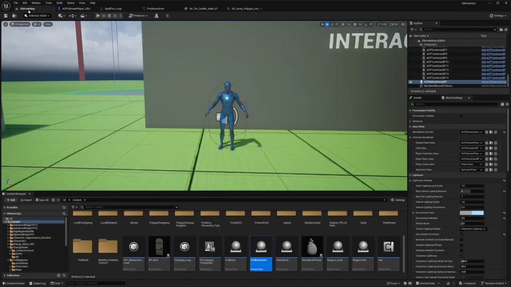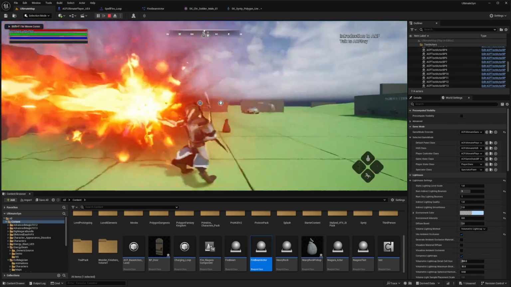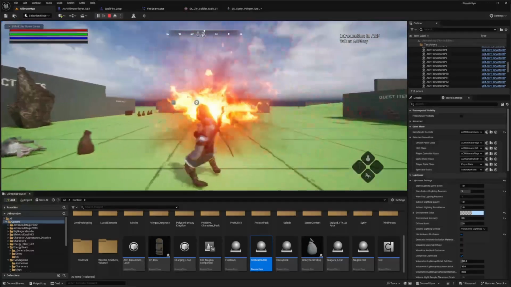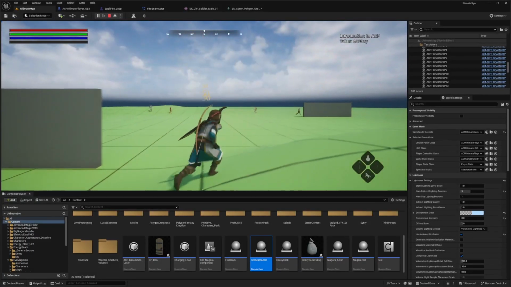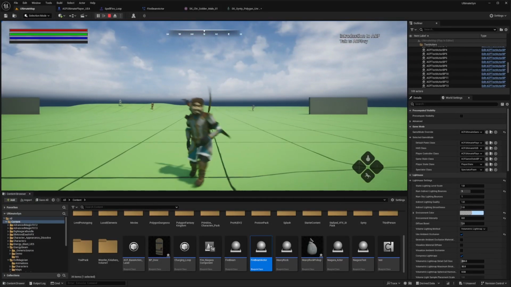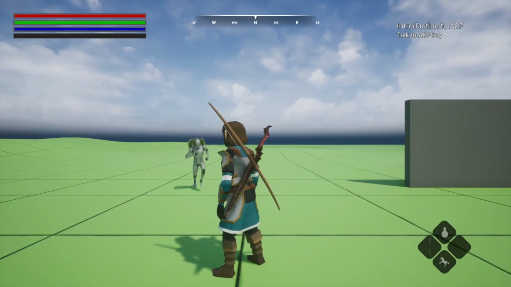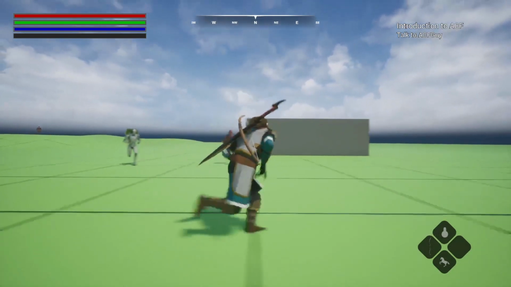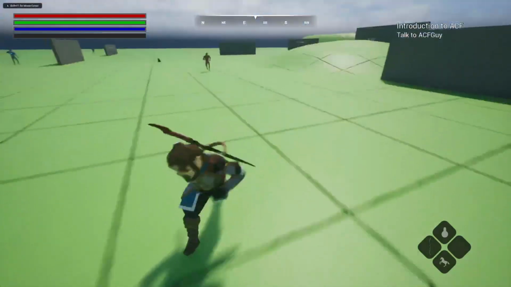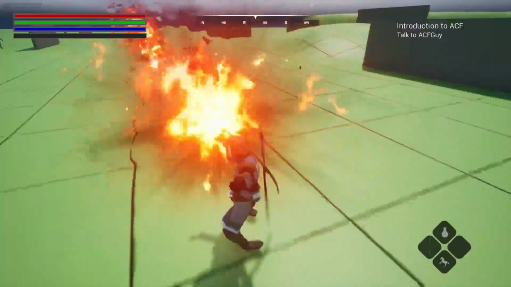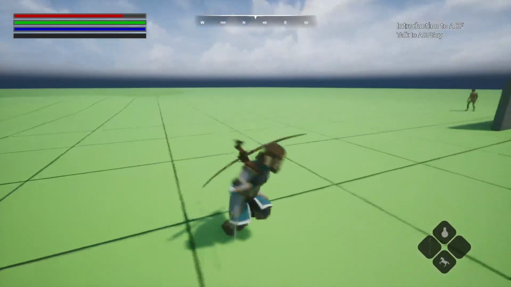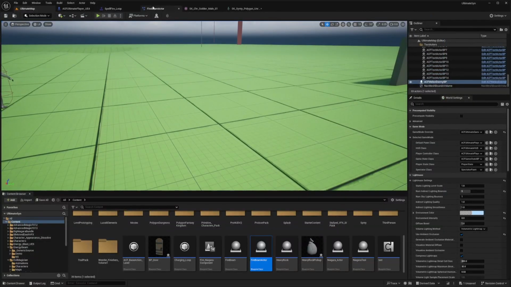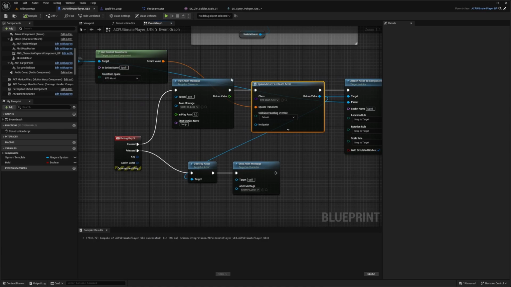If I hit compile and play now and hold, you'll see that it's snapped to my hand. It'll hit everything in front of me, and if I let go, it'll stop immediately, and it will also destroy the Niagara particle. This guy's coming too close to me, so I think my box is not close enough to me, which is why he's not taking damage when he's super close, but that's fine. That's a pretty simple way on how to set up an infinite looping laser beam action using Ascent Combat Framework. And this is the manual way.